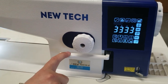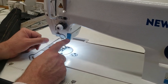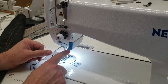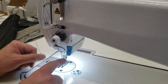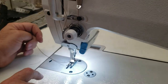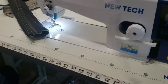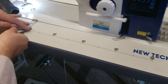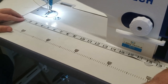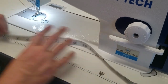Stitch length, reverse right here. Okay, we got that. Right here, we have needle position up or down if you want to do it manually. This is the back tagging, and you have an LED lamp right here. And then we're gonna get you another one, another LED lamp. The length, table, 47 by 20. The bed, 18 inch, from foot to the neck is 10 inch.